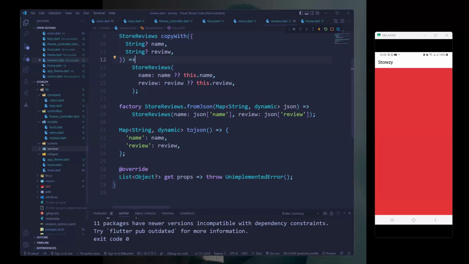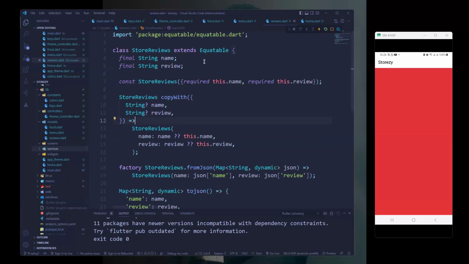Okay, let me run this through. First of all, we are leveraging Equatable. Equatable is for equality comparison; we use it to ensure immutability and comparison of objects.